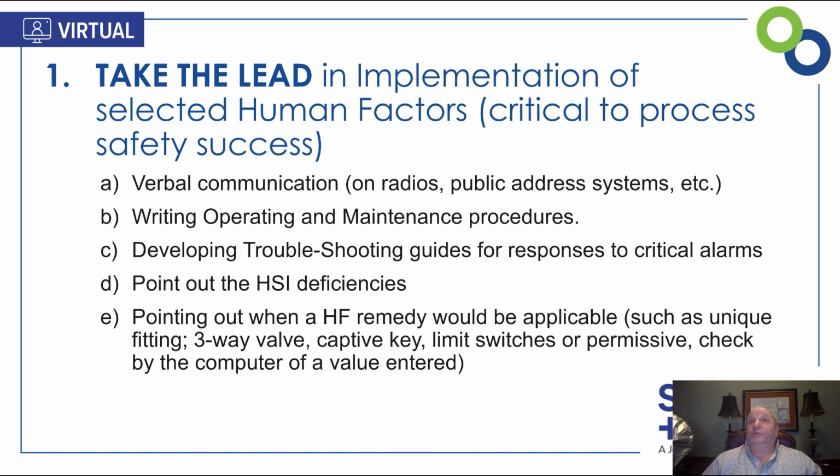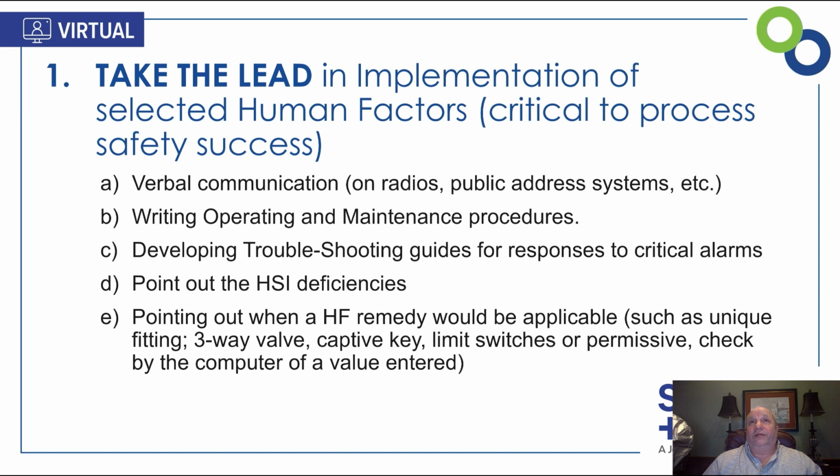Writing operating and maintenance procedures. So operators should own and write operating procedures. Maintenance and reliability staff should own and write their procedures. We should develop troubleshooting guides. Again, that should be operators who take the lead on developing troubleshooting guides. Other people, like process engineers, have a role in here too, but we're talking about who takes the lead, who has the ownership.